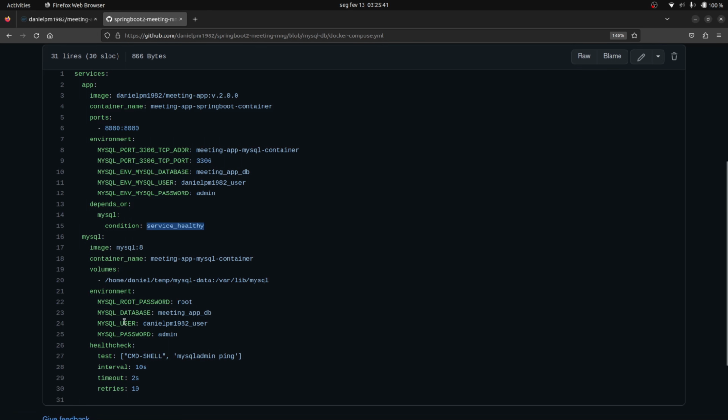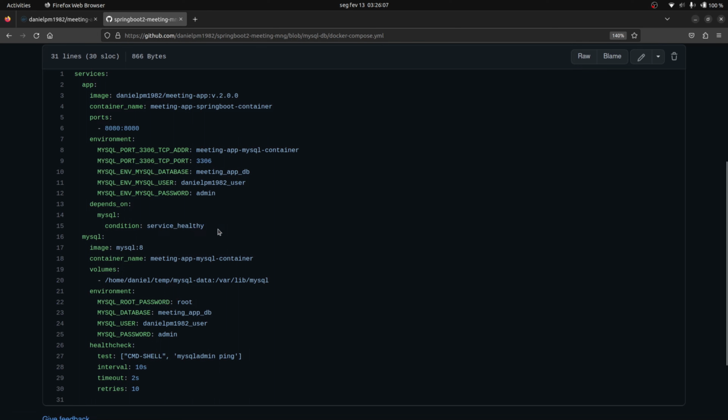So down below I'll explain what the healthy status is, but this is simply for telling Docker Compose to not proceed with the execution of this container before the other container it depends on, in this case the MySQL container, has this condition service_healthy.